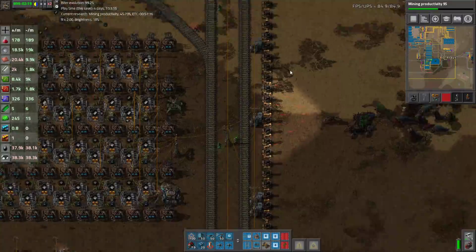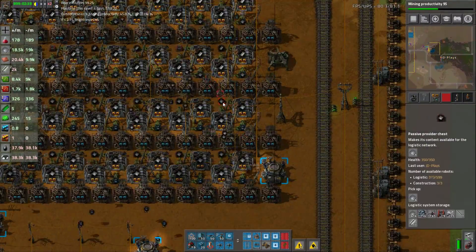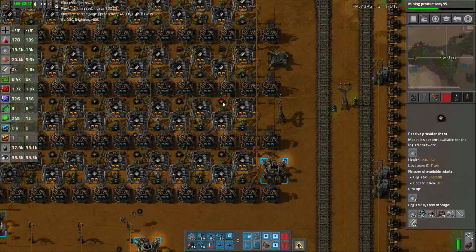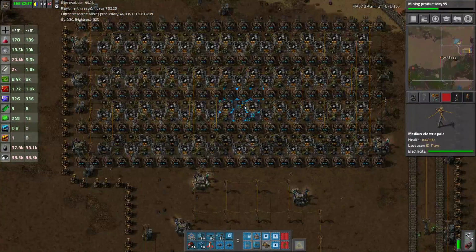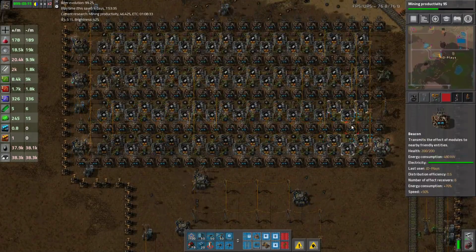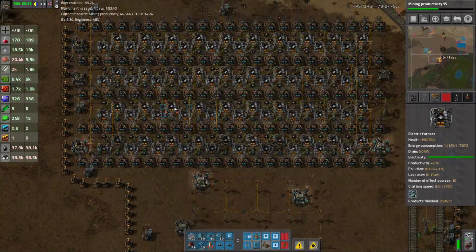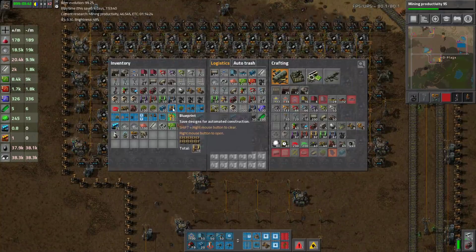Oh, hello, biters. Hey, dead biters. Okay, so we've got way too many plates, not enough steel. In theory, we need 5 of these iron plate builds to support 1 steel build. So that may have been a little bit of an oversight on my behalf.